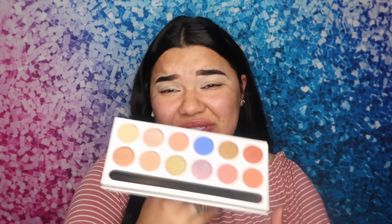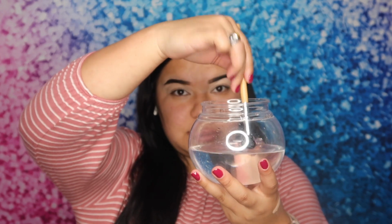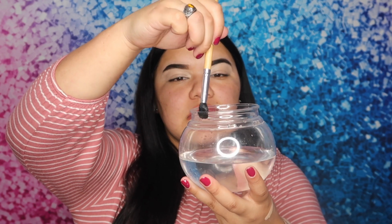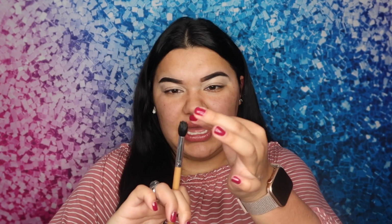So like I said, I want to go into a palette that I don't use as much. So I'm going to go in with the Kylie palette because I haven't used this one in forever. So let me go ahead and get a fluffy brush, wet it. Go ahead and show you guys that I'm wetting it. Well, not dry it off, just make sure not to have too much water in it because it's going to be horrible.